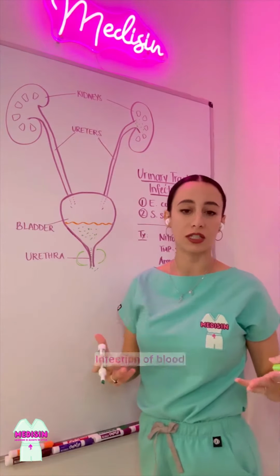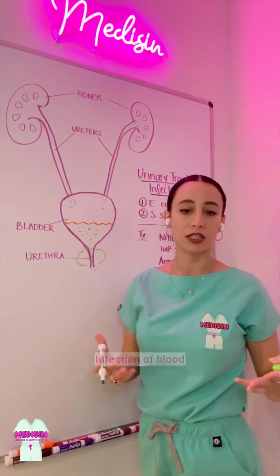The two most common types of bacteria that cause UTIs are E. coli and Staph saprophyticus. These bacteria can be treated with really common antibiotics, such as nitrofurantoin, trimethoprim sulfonamides, ampicillin, and cephalosporins. Remember that this TMP-SMX cannot be used during pregnancy because it could lead to neural tube defects.